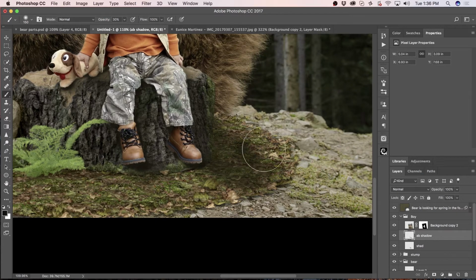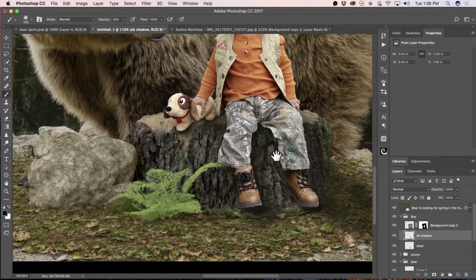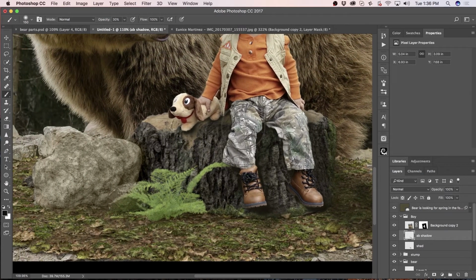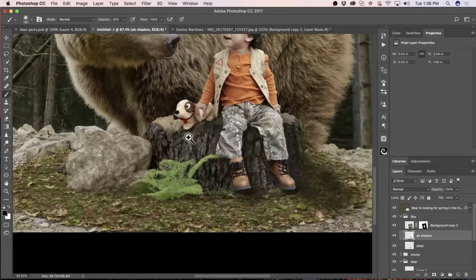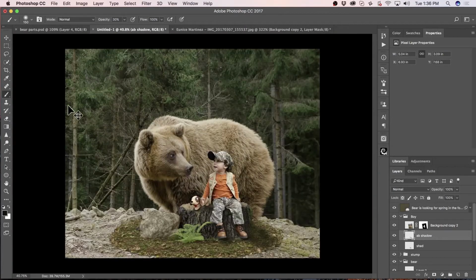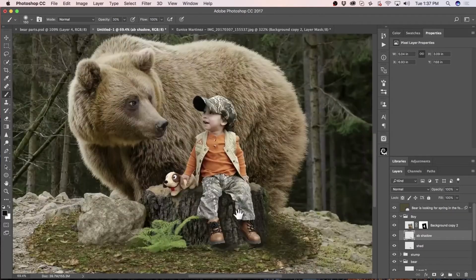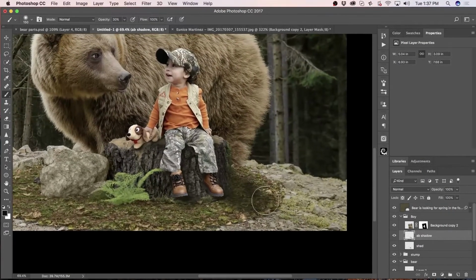All right, we're going to put a light source over here, so his shadow is going to be falling in this direction, and something like that. So I think we've got a pretty good beginning for the shadows underneath him. And I'm going to leave that for now, and I'm going to zoom in down here, and we're going to work on underneath the boy. I kind of jumped ahead.